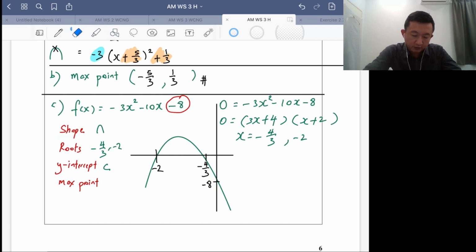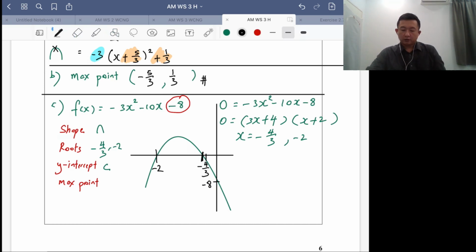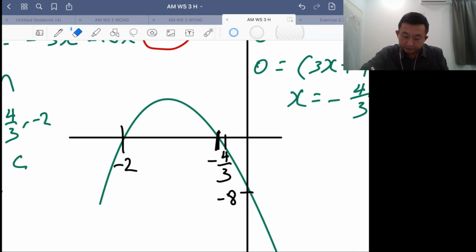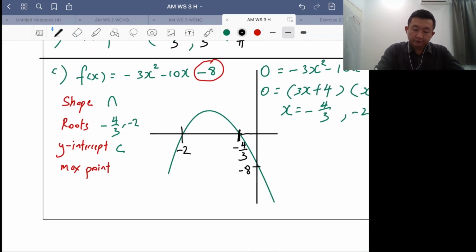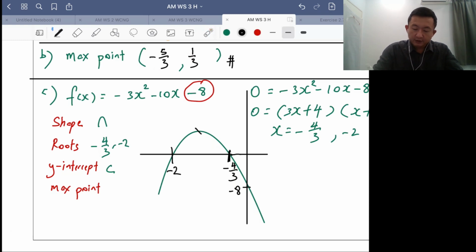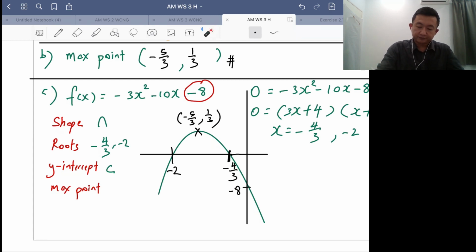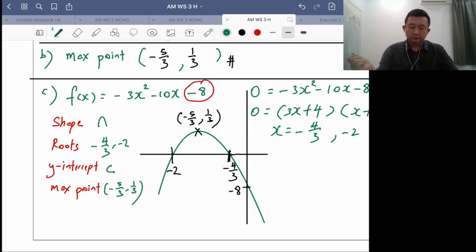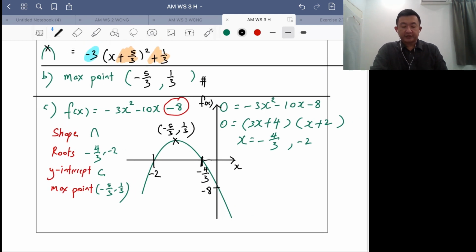I extend it, I need to change this one. Change it here. Okay, change it properly. Now you have the shape, you have the roots, you have the y-intercept. You need to state the maximum point. Do we know the maximum point? We do. These two. So you just have to label this as the maximum point by putting in the coordinates. So 4 things done. Complete that. Remember to put in, this is for y and this is for x. This is how you sketch the graph.